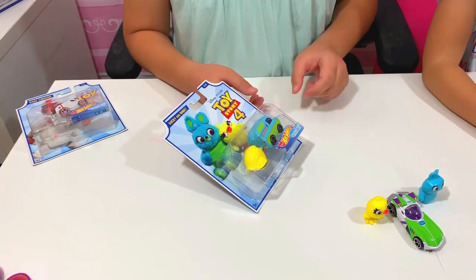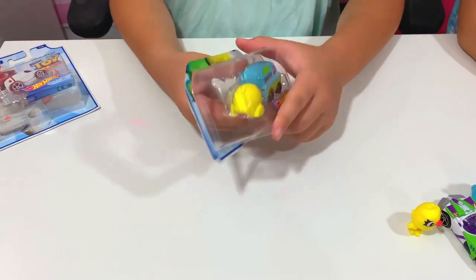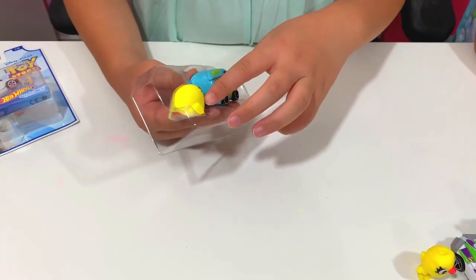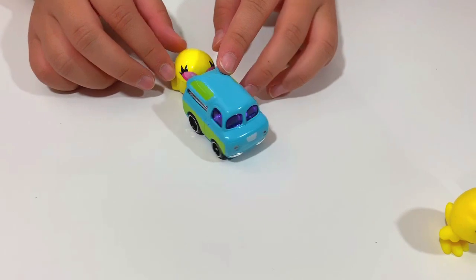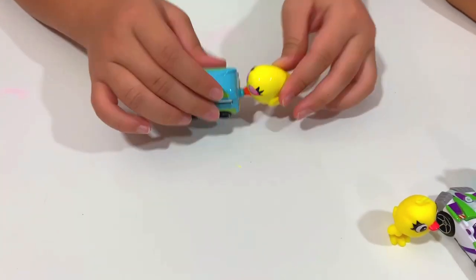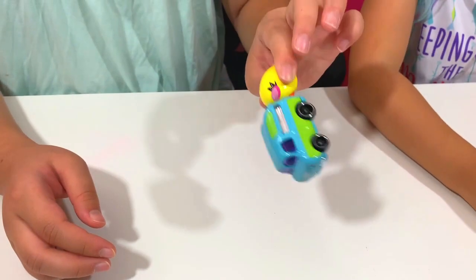Okay, so now I'm gonna open the Ducky and Bunny one. Super pretty Ducky. Ducky and Bunny are very funny in the movie. Because they say, I'll help you with my foot. That's funny. To infinity and my foot. That's so funny. So, this is Ducky right here. This is Bunny. And also they stick together. Right here too.